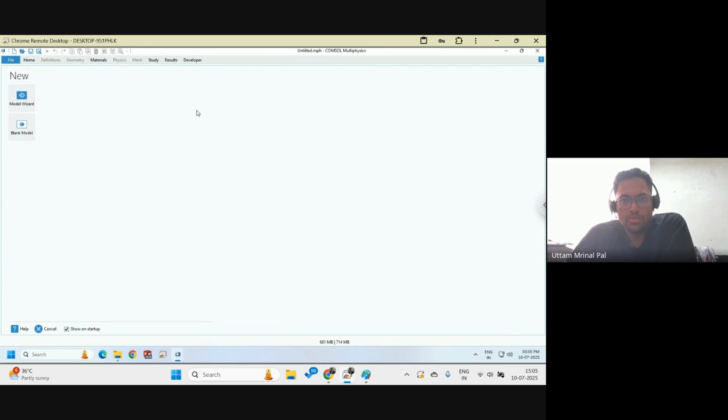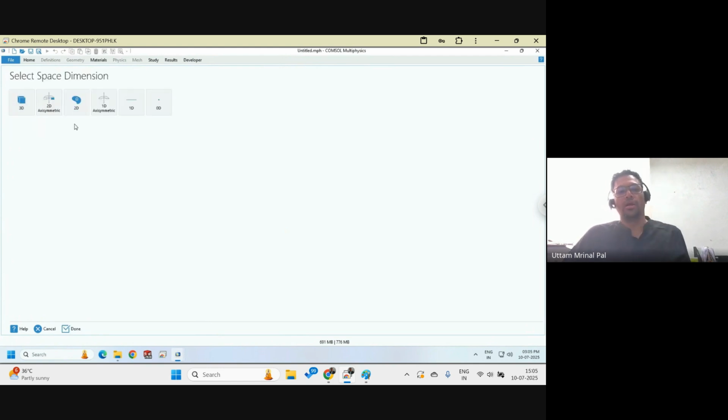So once you open COMSOL, you can see over here the model wizard. So it's always best to go with model wizard. Just click on model wizard, and to save the computational time, I will do the 2D simulation.